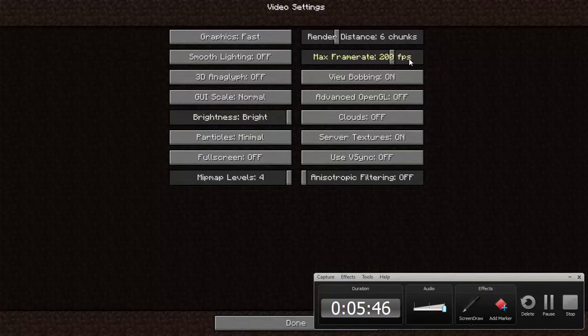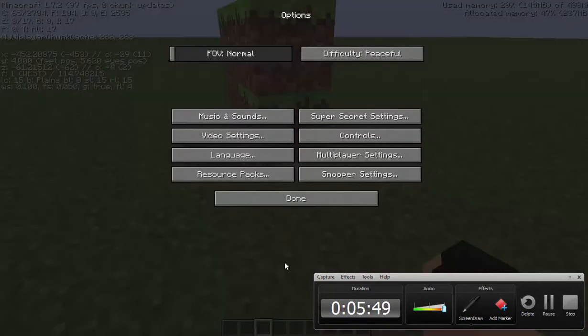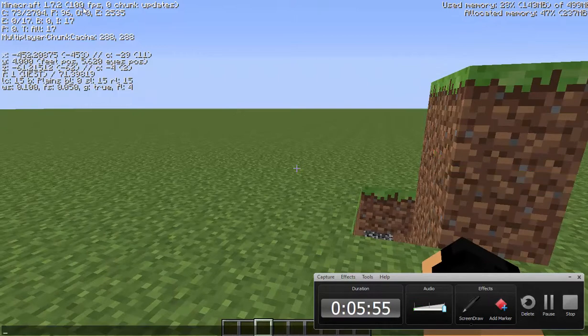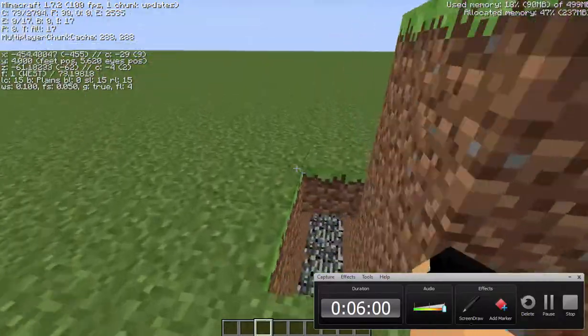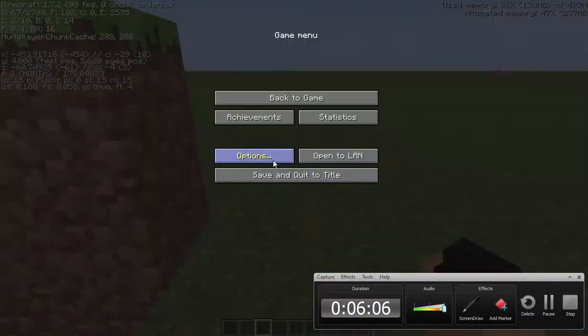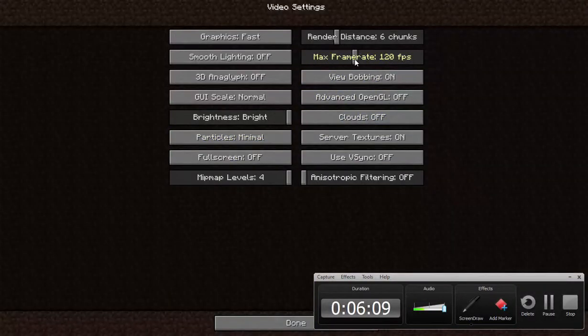Now max frame rate. Imagine you put it to unlimited. No, you don't want to do that, because even though FPS is good, there's one downside: too much FPS, like 1,000 or something like that, will crash your game. Yes, FPS can also crash your game because it's moving too fast. So I recommend 120 or below, but don't put it below 80. Just put it somewhere around this number. But for now, what is more recommended is 100.